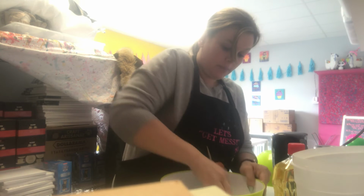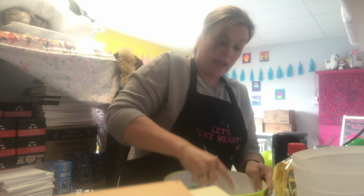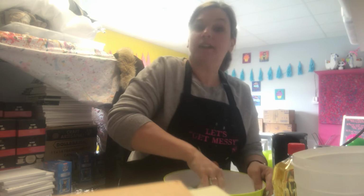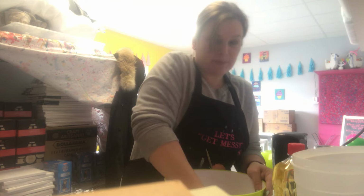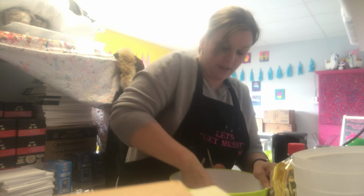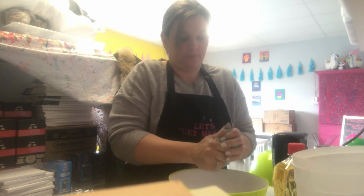So it's really important that we get rid of all of the dry ingredients in our bowl. So this is a really fun part. And actually the Play-Doh is really warm now, so it feels kind of cool in my hands. It's not hot, so it's not burning my fingers, but it just feels nice. Like when you get a nice blanket out of the dryer on cold days and your mommy throws it on top of you and you cuddle in with it and it just feels so cozy. That's the way the Play-Doh feels to me right now.